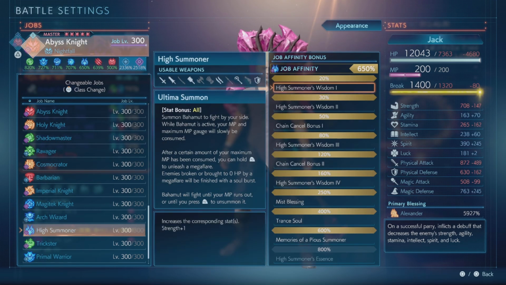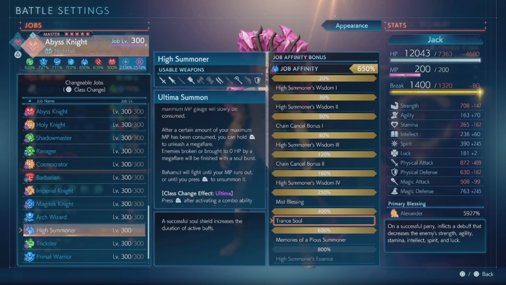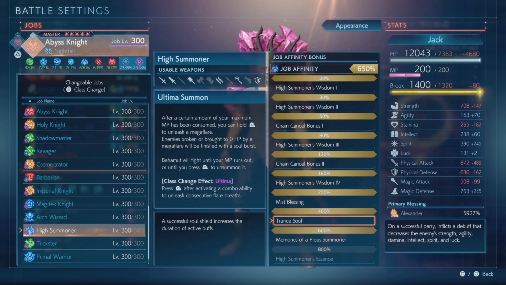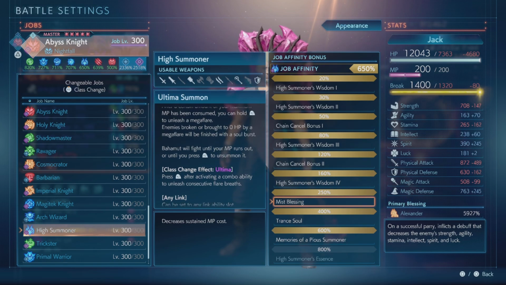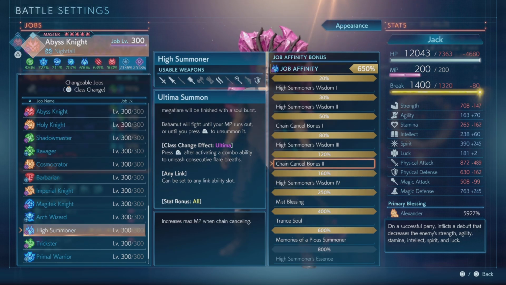Okay, 600 Summoner for twice the power of your primary blessing. 400 to extend your buff and Soul Shield. Decrease sustain MP cost and strengthen attack stat. Increase max chains, MP cancelling.